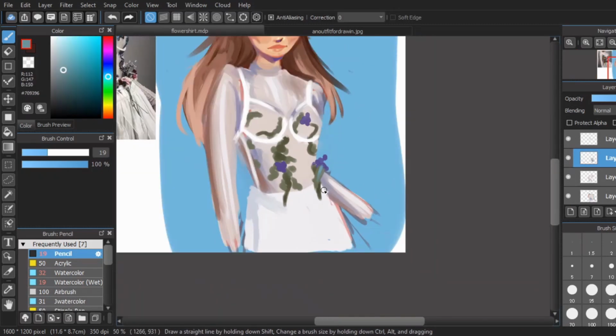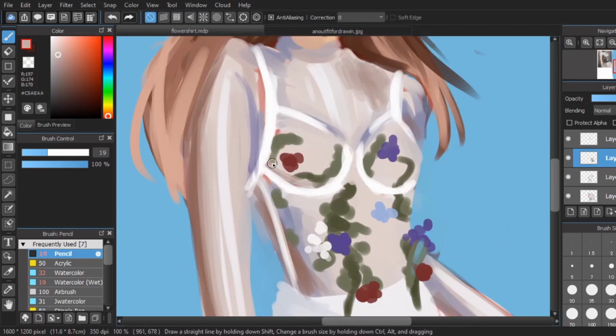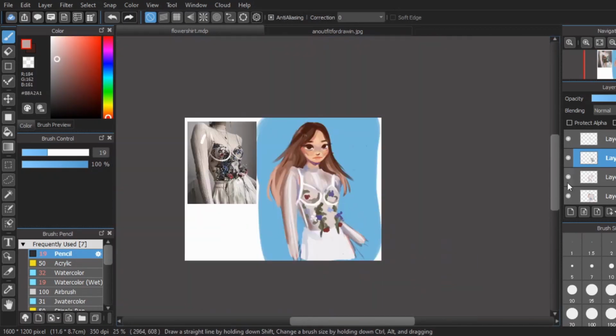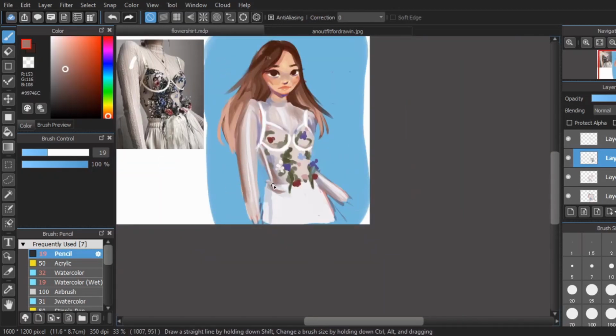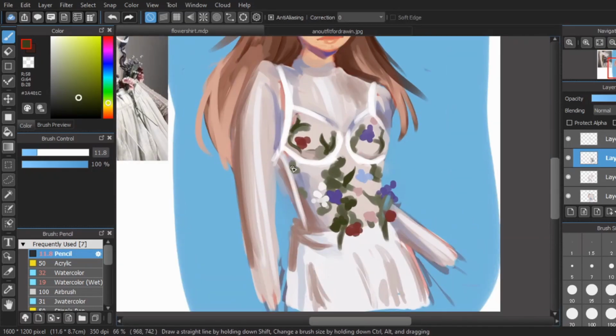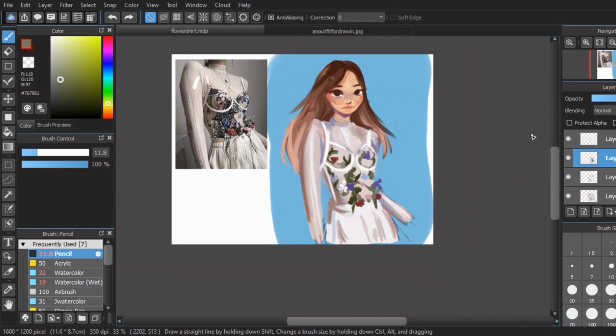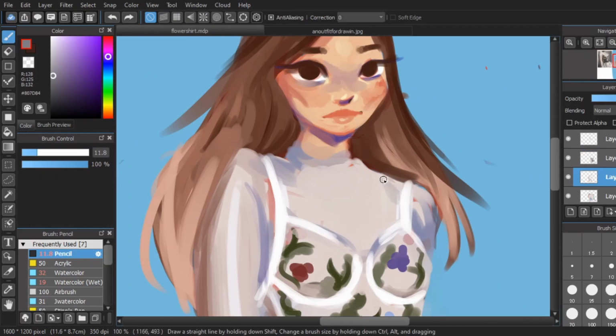There's actually one of my favorite artists, Busine. I don't know how to pronounce her name, even though she's one of my favorite artists, but it's fine. So tomorrow, which is Saturday, she is doing a critique live stream, and I'm going to attempt to submit this for a critique and hopefully get some ideas on how to improve it a little bit. So yeah, that's fun.